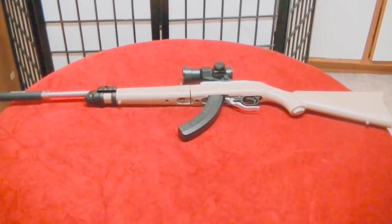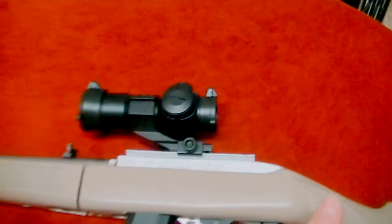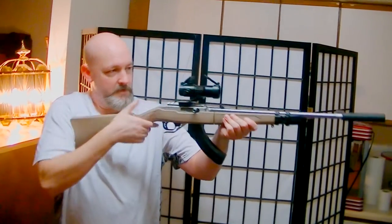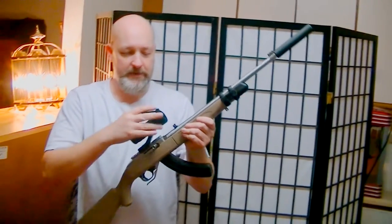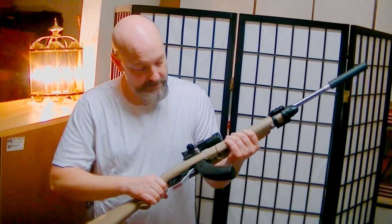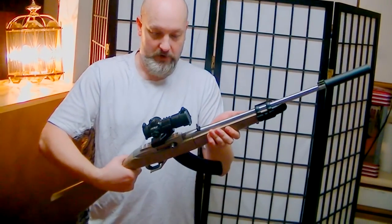Let's get a shot of how this thing looks on my Ruger 10-22. It looks massive, but it is what it is. Just a quick profile shot getting ready to shoot it — it actually looks pretty nice. The green dot looks nice and everything seems to work well. Obviously the big test is taking it to the range and seeing if it will hit a target and hold steady. On a .22 hopefully it will. It's a little big, but for the price point, can't really argue with it.